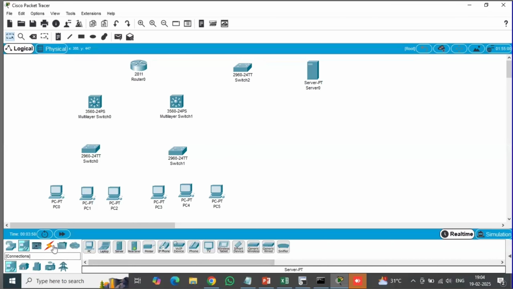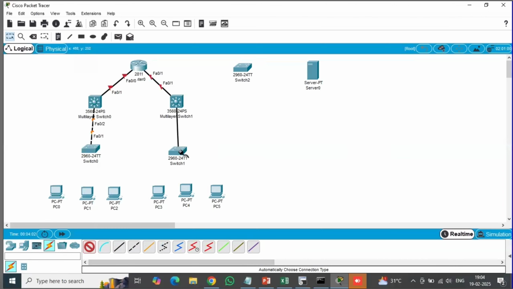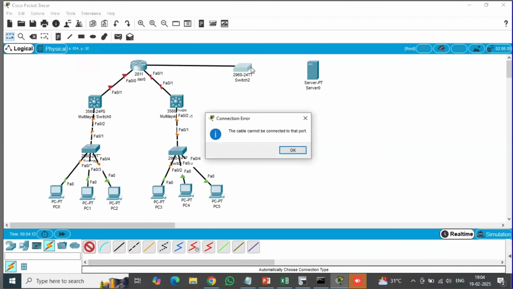Yep, let's do the connectivity. So here, let's take this from here, connect this, then this one, 1, 2, 3, 1, 2, 3, then 1.